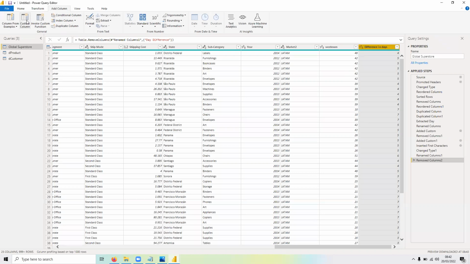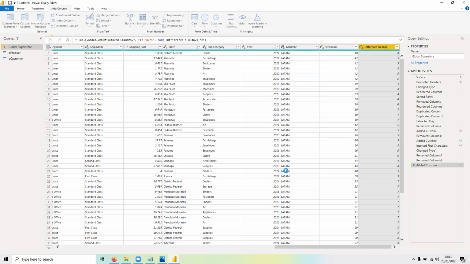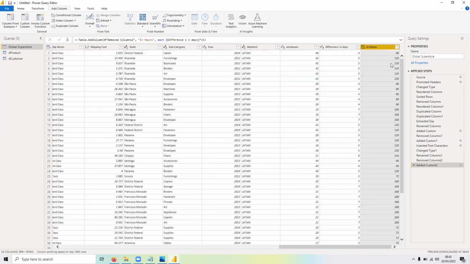You can come here and add a custom column, in hours, pick the difference in days column, insert, times 24, and you get your answer. This gives us the difference in hours now.